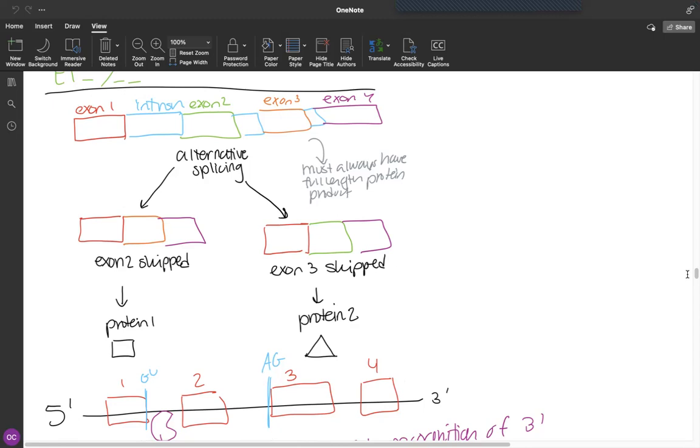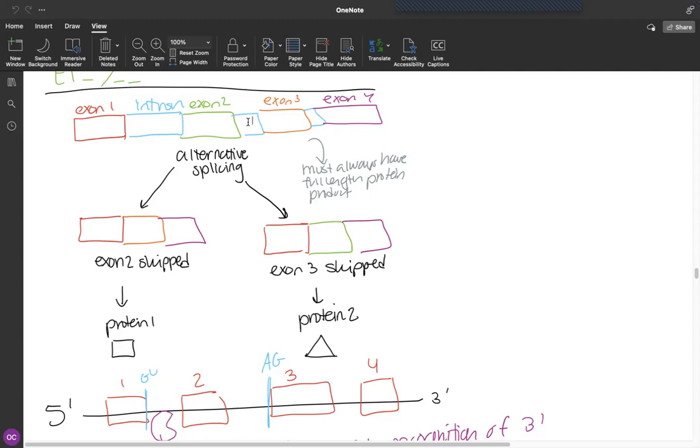So here on the left case, we had exon 2 being skipped. What it did was, for the first intron, it saw a GU here, but it actually skipped the first intron's AG, and it went to the AG of the second intron. So it treated exon 2 as if it were just a continuation of the first intron. So exon 2 on the left was spliced out.